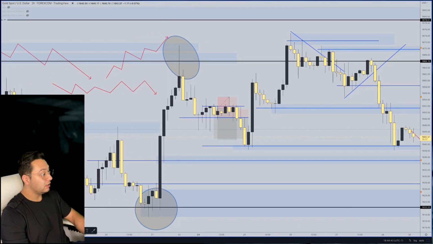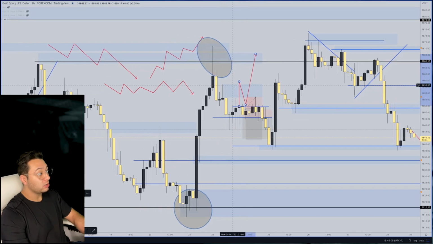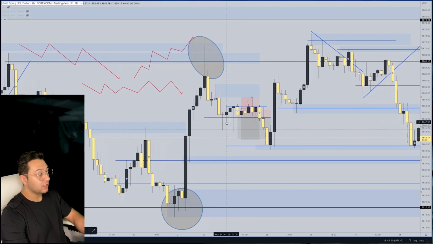You understand that for price to continue bullish, it has to break this area, this little area, this lower high point, break out of this range, like how it made those wicks, making it look like it made a higher low point, push bullish, make a higher low, and then make a higher high. That's what has to happen for this inducement, for this range to go bullish, right? That's a lot that needs to happen.